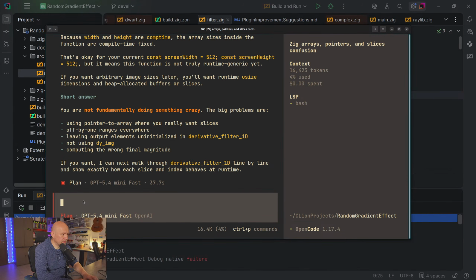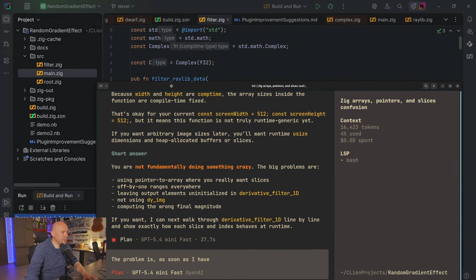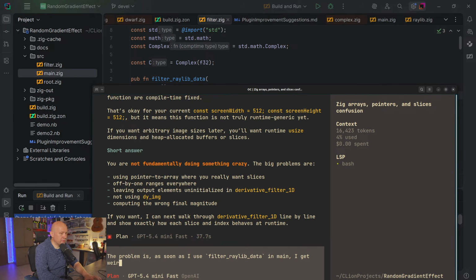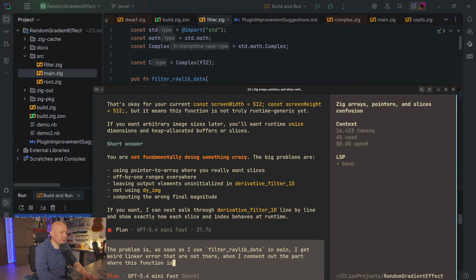Okay, so the problem is, as soon as I use filter raylib data in main, I get weird linker errors that are not there when I comment out the part where this function is called.